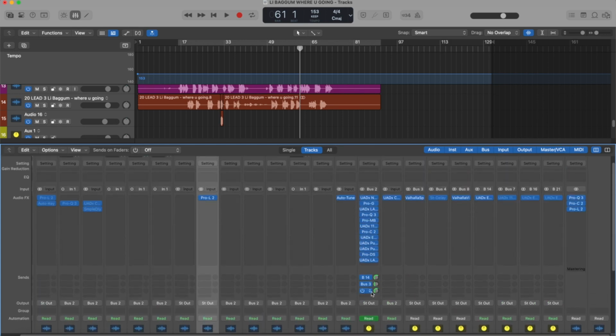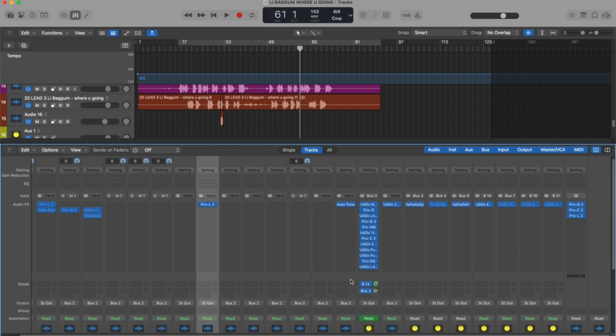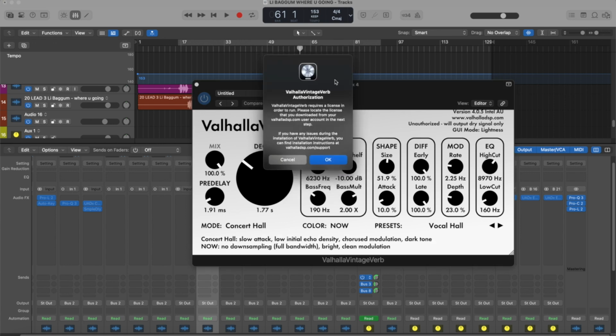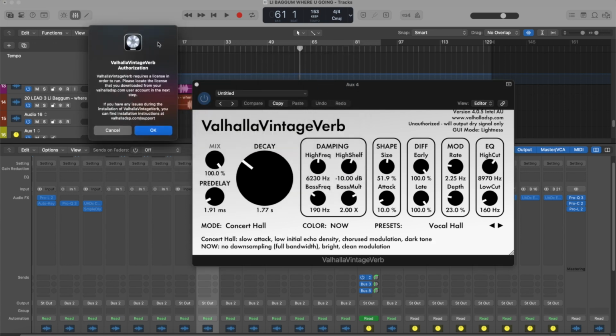And then for my very last send, it's bus 8, and I'm sending it at negative 2.6. It's going to be my reverb. And I haven't authorized this reverb yet on this computer, so you guys are actually hearing this mix without any reverb on it, now that I think about it, but it'll be okay.